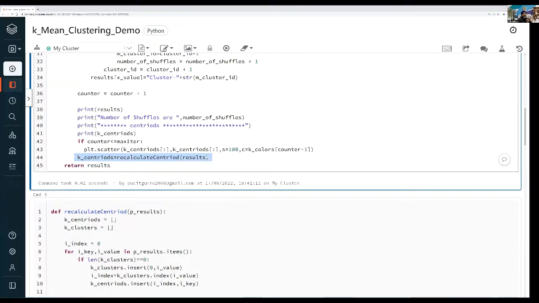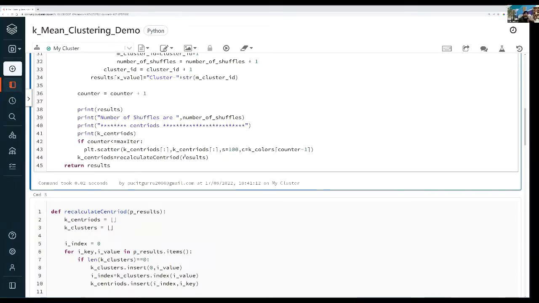So how are we going to recompute the centroid? I'm calling the function recalculate centroid, and I'm passing my result, which, like I mentioned, is the dictionary of key-value pairs, where the key is the actual point and the value is the cluster ID or the tag that I have assigned to that point, right?